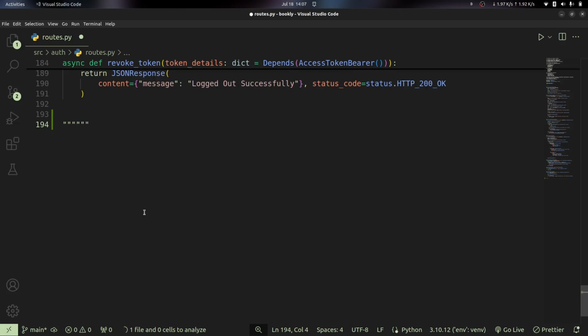So to do that, I'm going to just come right here, create this docstring, and it's going to have the steps. The first step is going to be for us to send the password reset link. So we shall first of all get the user's email address. We shall request them to provide the email address, and then after them doing that, we shall go ahead and send them the password reset link.